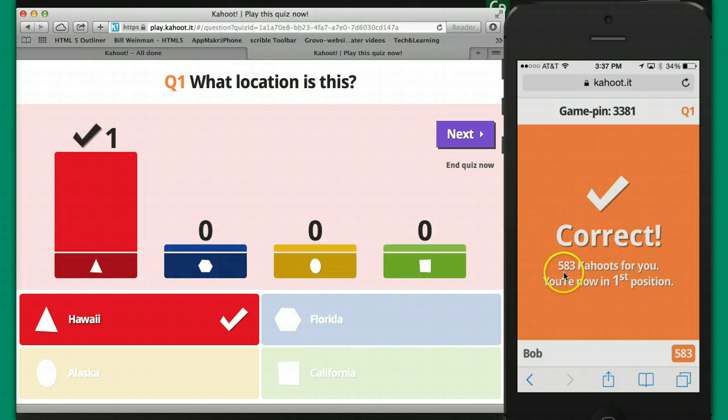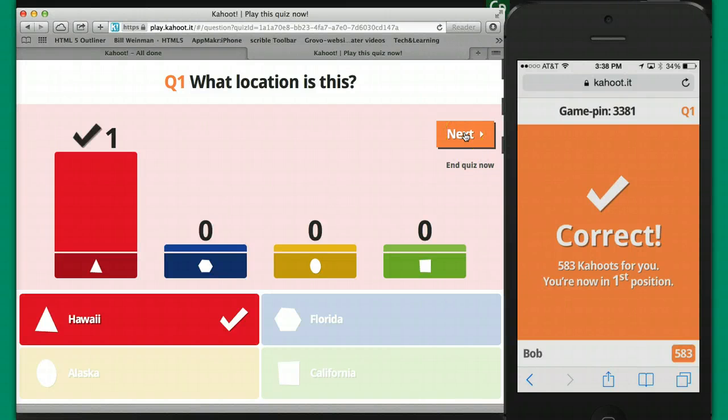It's correct. So notice, even though I got it right, the total points possible was 1,000. I only got 583. That's because out of that 30 seconds, I wasted quite a lot by kind of thinking about it and so forth. So the amount of points that I get goes down. The other thing I'm going to do now at this point is we're going to go to the next question. So you could do the other questions right after one another. You could actually have more lecture material coming in and have the questions a little bit spread out, however you'd want to do that.